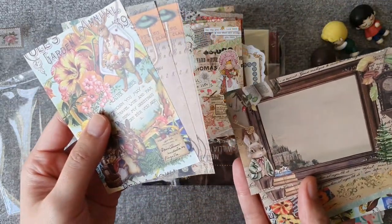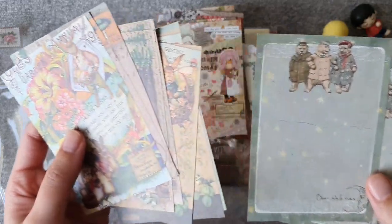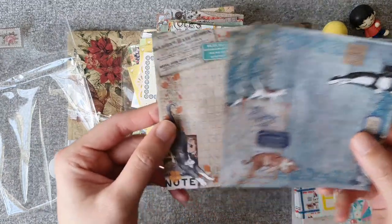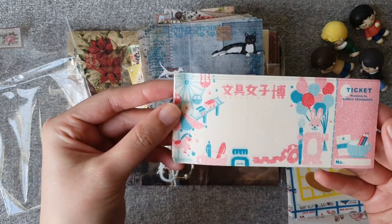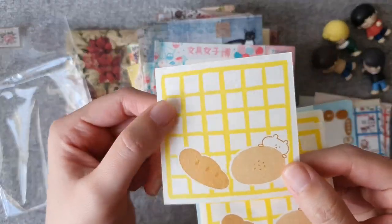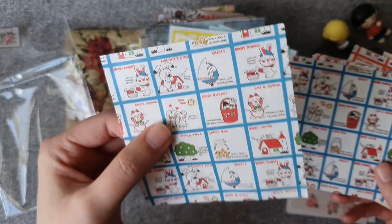And more — is this cottagecore? It's like vintage, but I think it's called cottagecore. Look, rabbits! Perfect — it says Easter greetings, but also we're in the year of the rabbit. And these bears, and whales too — we love whales! Cute little kitty cats, they're so unique. I don't have any memo sheets like this so this is perfect. I love this — so pretty, so cute. It kind of looks like riso print and there's a bunny. The memo pads feel kind of like rice paper. Oh, this character — I follow this illustrator on Instagram! So many different types of memo pads, these are also a thinner sheet.